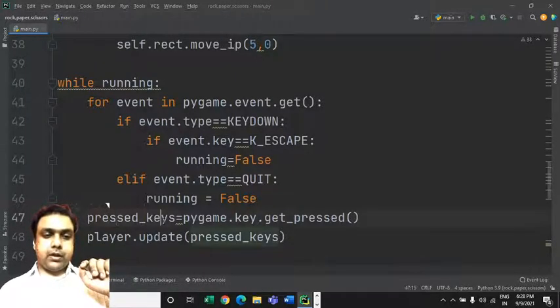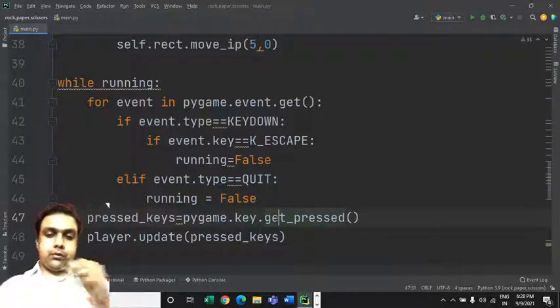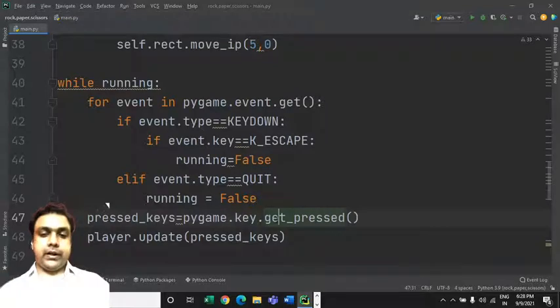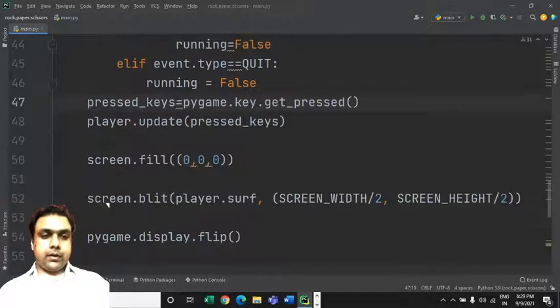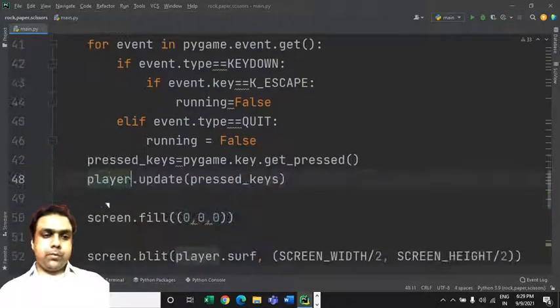Okay, so pressed keys, pygame.key.get_pressed. So this will help us in finding out which key the user has pressed, right? And then player.update. So we are calling this player.update inside this while loop. This is perfectly fine. Pressed keys we have passed over here.